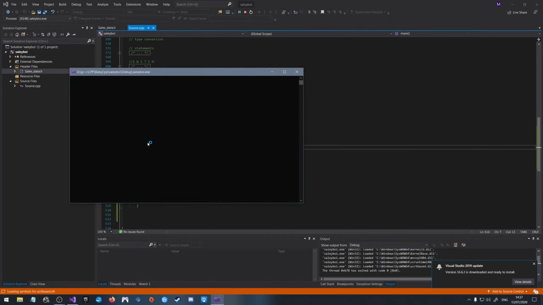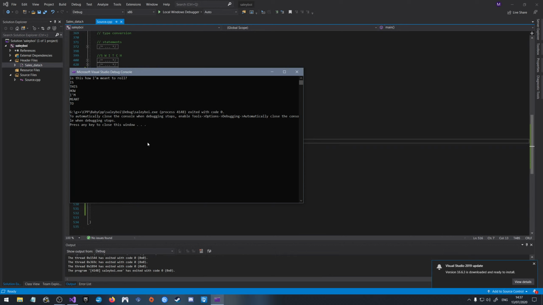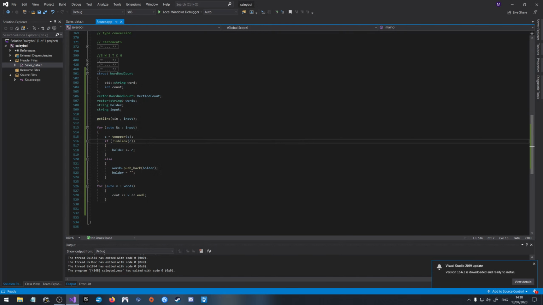It runs. Interesting. Roll has been truncated from that, which is, oh, because there's no space.